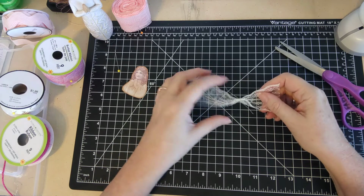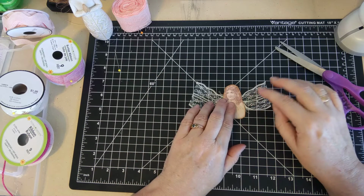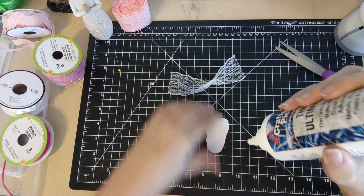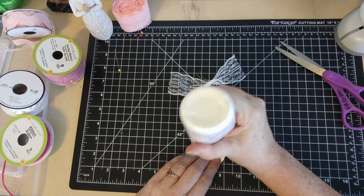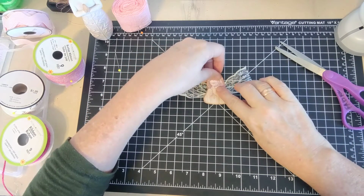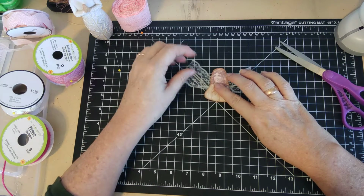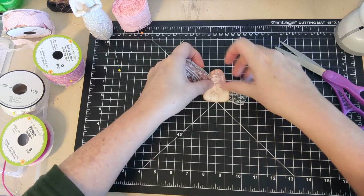Okay, that was not in the center at all, was it? That's okay. I think we're going to trim it. Okay, so let's go ahead and glue that on to her back. I'm going to put a glop of glue here, and then we can figure out exactly where we want it. That's kind of pretty. I'm not sure that it really looks like wings, but I think that it looks pretty anyway. There we go.